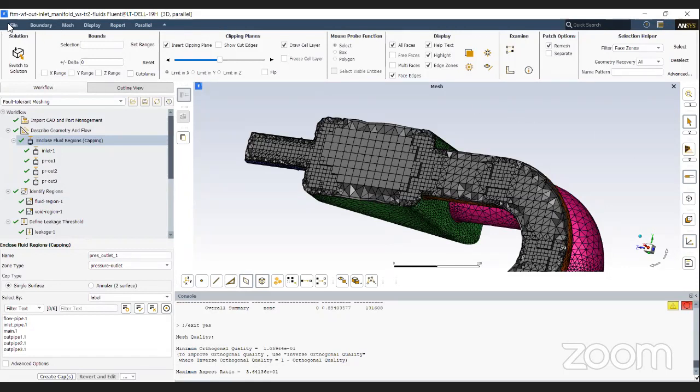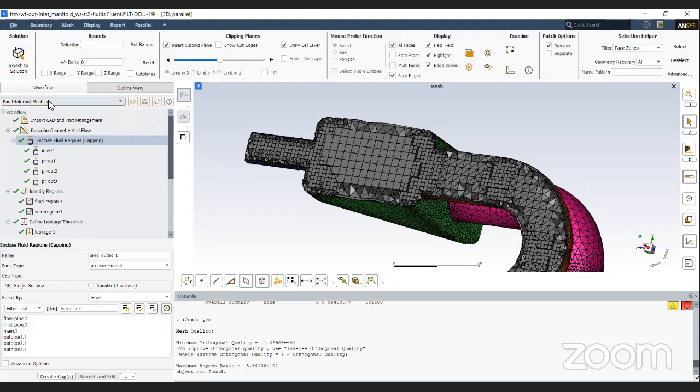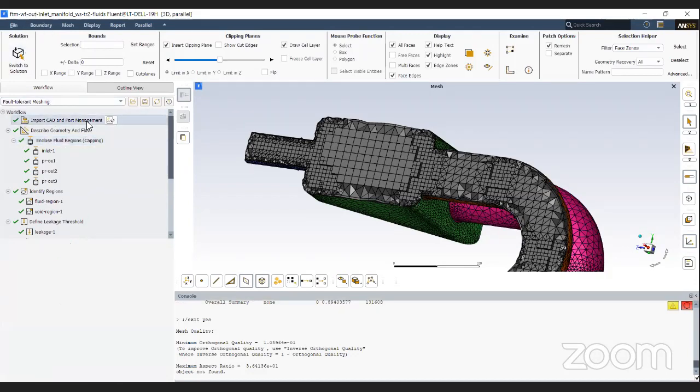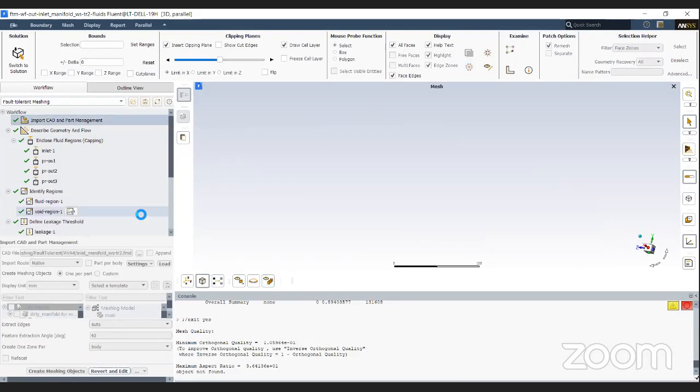JD, I'll take the questions towards the end, because otherwise I'll run out of time and won't be able to show the external flow case. So I'm directly going to start another case over here. Let me just go ahead and import the external flow geometry.